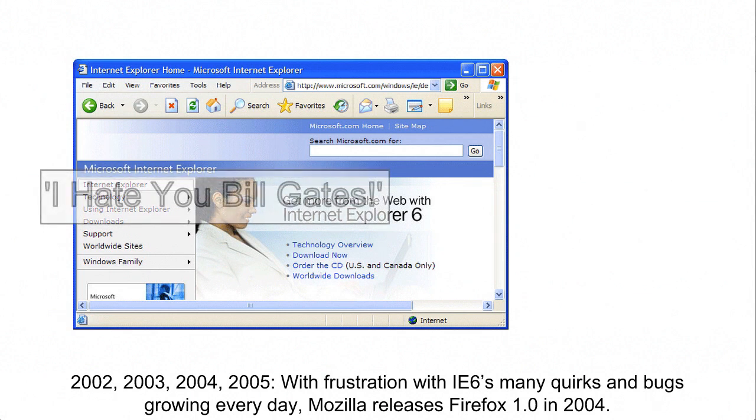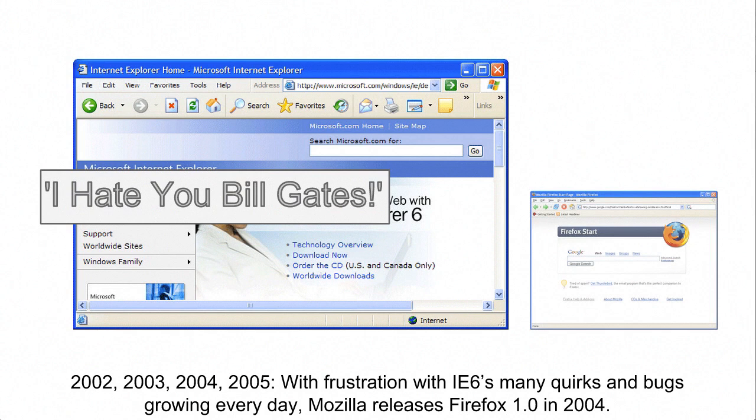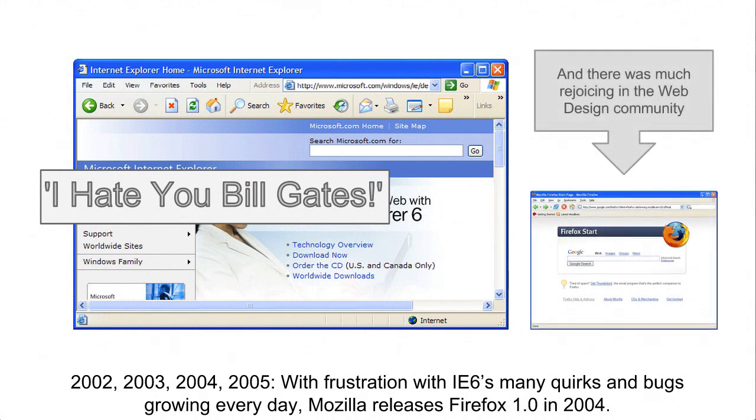The next several years were a terrible time for many web developers, some of whom used a kind of gallows humor to make light of their drudgery. One bright spot was the release of Mozilla Firefox in 2004. The new browser, which grew out of the ashes of Netscape's failed open source project, promised to comply with all web standards. Though Firefox's market share was tiny at first, web designers saw it as a hopeful sign of things to come.